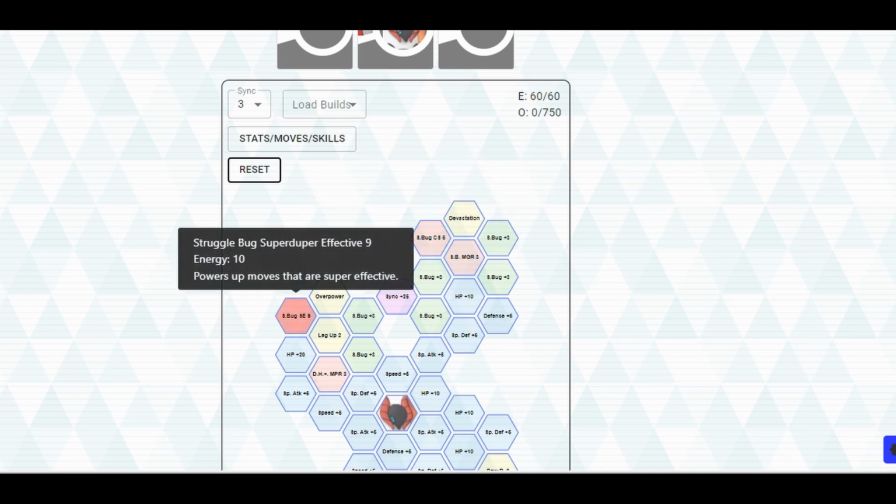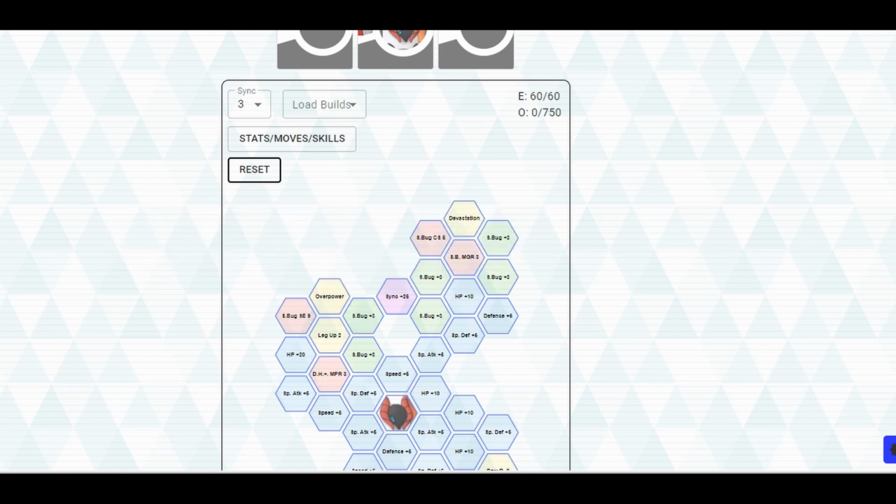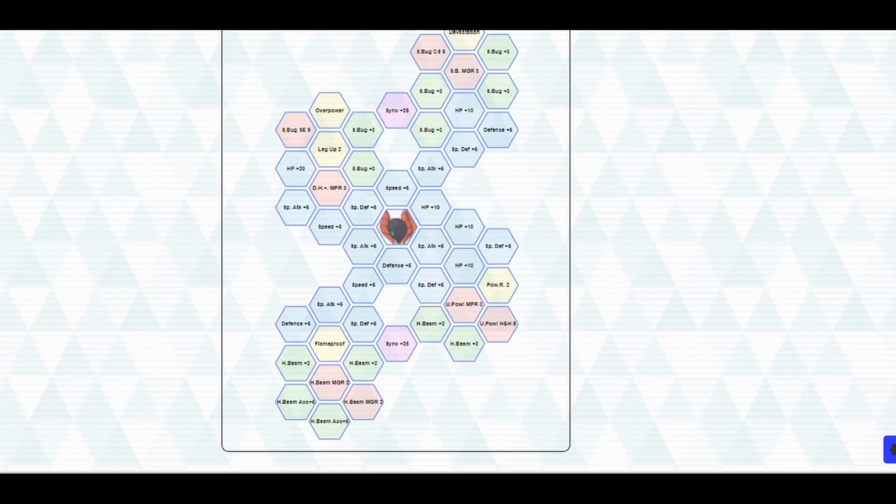You've also got struggle bug super duper effective 9, so if you are playing in a bug type champion stadium and you're using this move, you can see how much extra damage that struggle bug is going to do. It's also got overpower, so the more the opponent's special attack has been lowered, the more it's going to power up moves. Then you also get access to the sync move power ups as well. Let's go down a bit more.